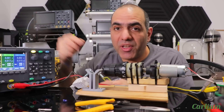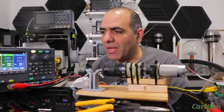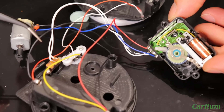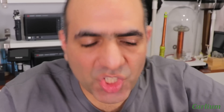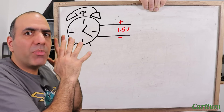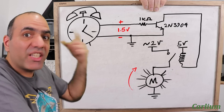Now we need an actual alarm clock to set the whole thing off. I don't have a spare alarm clock — flip the negative of the battery to the positive side. It's almost as if I'm making a time bomb. So the plan is simple: we feed one and a half volts from the alarm clock through a transistor, which in turn turns on the power that drives our motor, turning the relay.